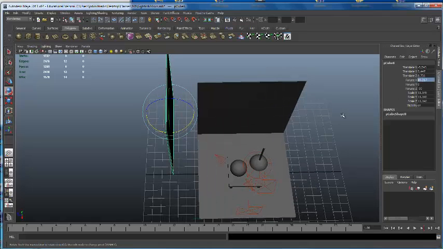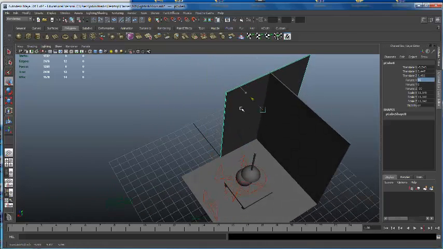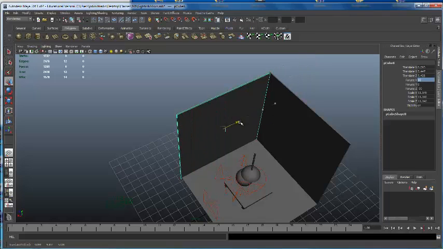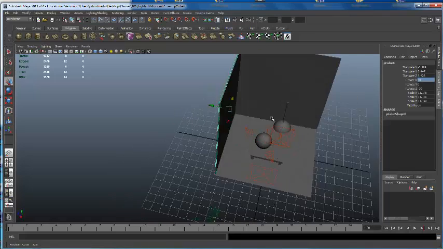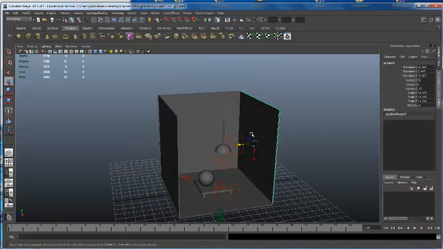Okay, and I'll show you a couple ways that we can do some real base light reflections. Okay, let me get this wall over here. There we go. Got that centered up about right there. Okay, and let's get one here. All right, and then you know what I'm going to do?